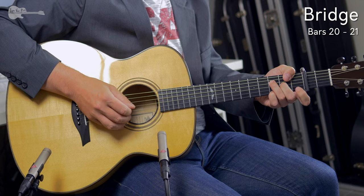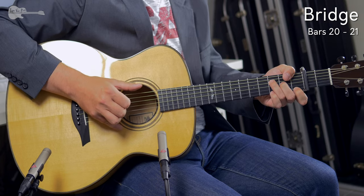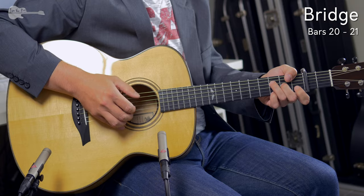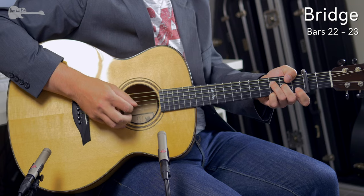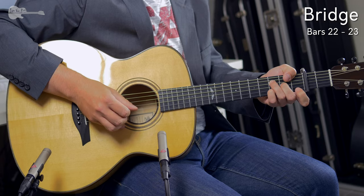Picking pattern is again exactly the same thing, but the only thing that is added is one pull off. And if you time that pull off exactly right, the pull off will land together with the thumb on the low E string. The next bar is exactly the same thing, only the last note is different. So we're going back up to that open E string. That's the whole F section.